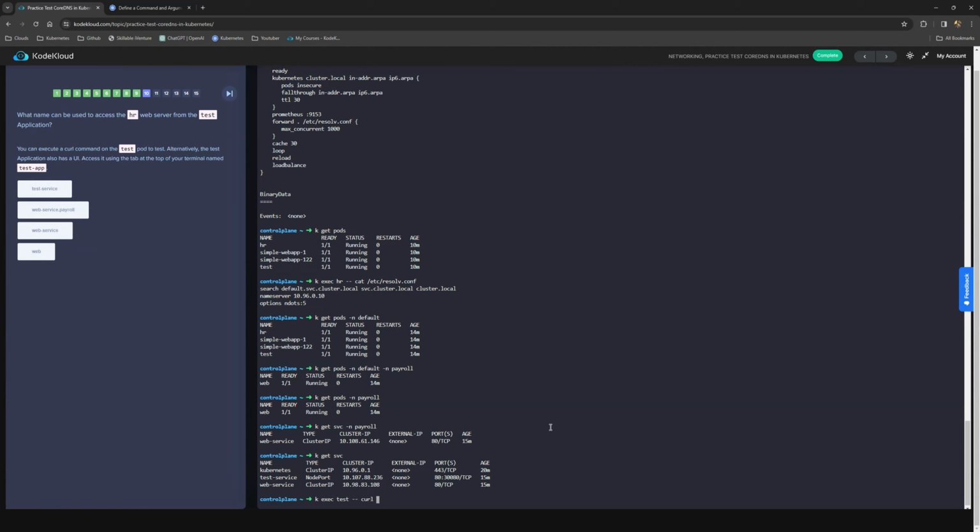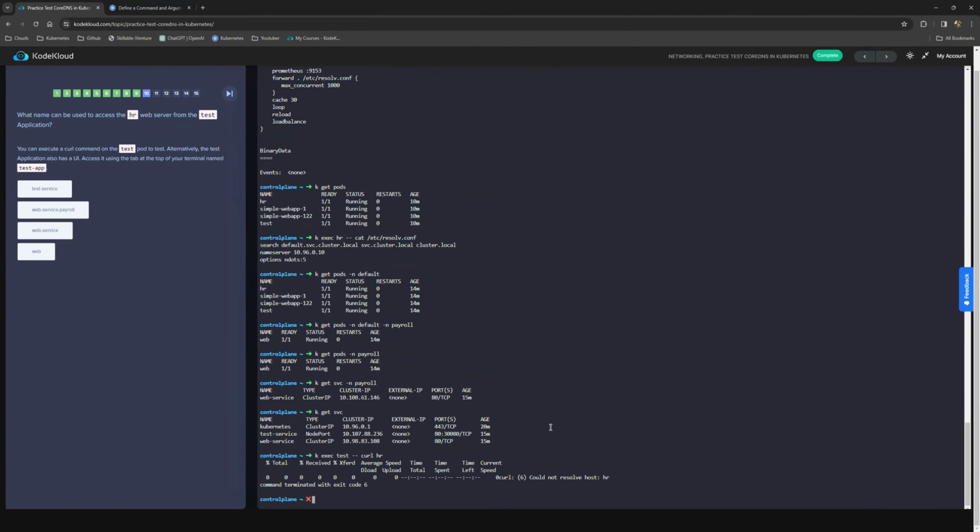Curl HR. First thing I want to try, what happens when we do just curl HR? Cannot be resolved. So we need to find out the service that is connected to the HR web server.